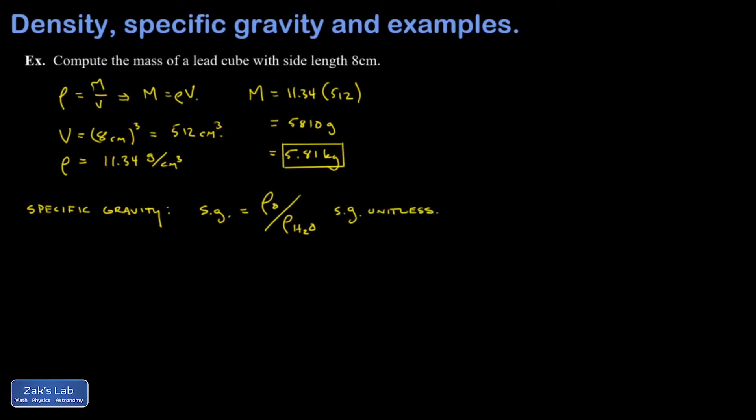And with a little bit of practice, you can be pretty casual about it. You can say, oh, if something has a specific gravity of 2, that means it's twice as dense as water. Now, one thing that you should know when you're messing around with specific gravity is you should know the density of water. And the density of water is about 1,000 kilograms per cubic meter. Or if I use that factor of 1,000 thing from the last slide, that's the same as 1 gram per cubic centimeter. But we'll mostly be using these units of kilograms per cubic meter.